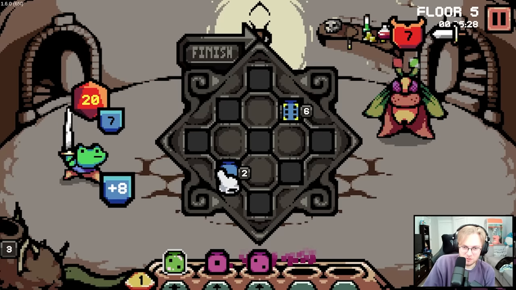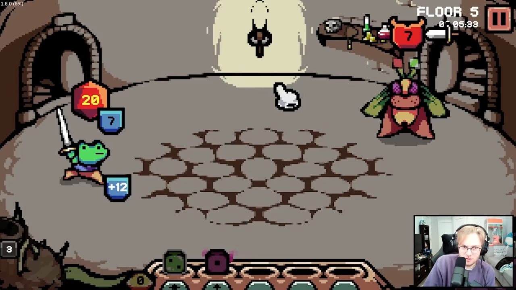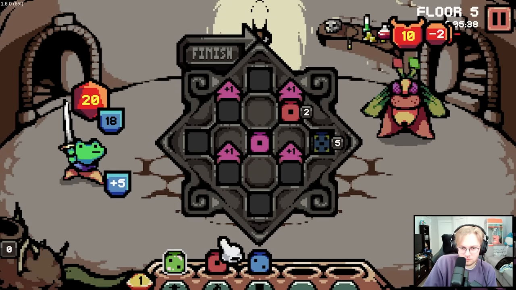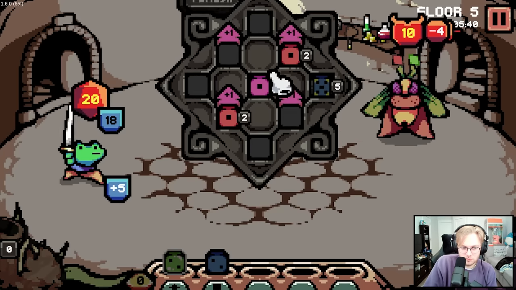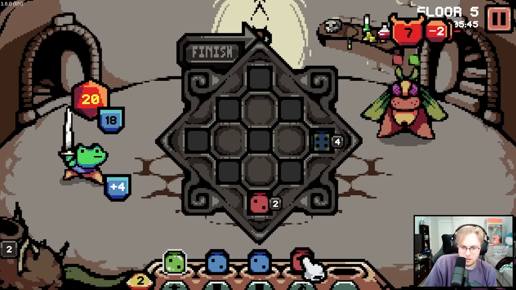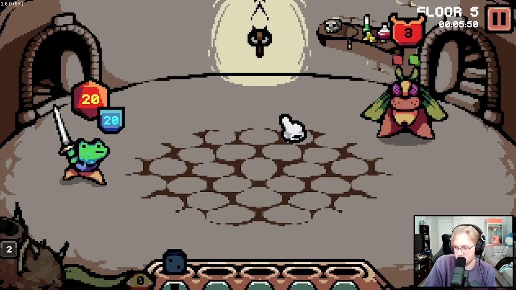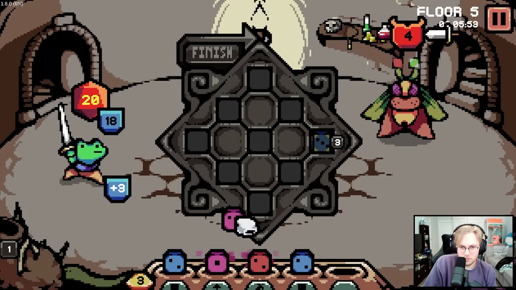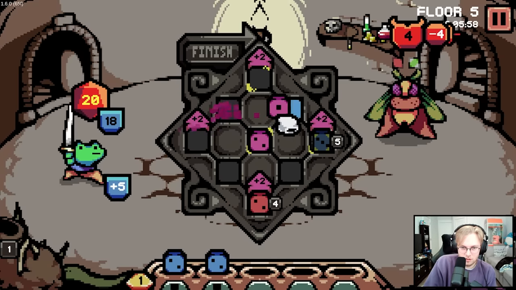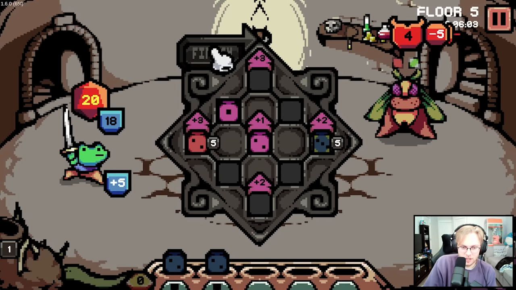I'm never gonna be able to kill you, right? I need more damage. I might just need to use this so I can draw more. Yeah, I just want to draw more attacks. Wait a second. Yeah, there we go.